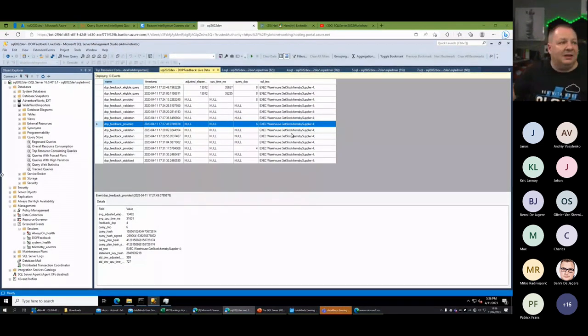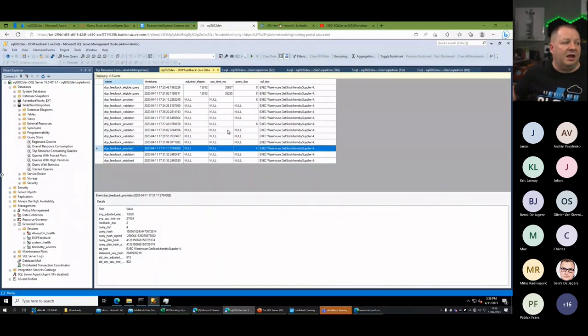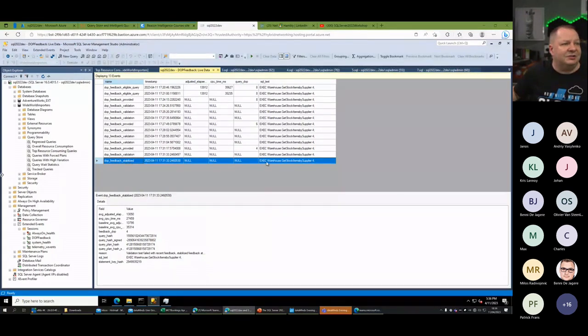Now it provides another series of validations on this. Here you can see we go through the validation process. Again, at some point we said, let's try 4 now, and look at the execution time to see where that comes from. Now we can see that we have a stabilized version that's using a DOP of 4. In fact, we look at the average CPU value and the adjusted values.